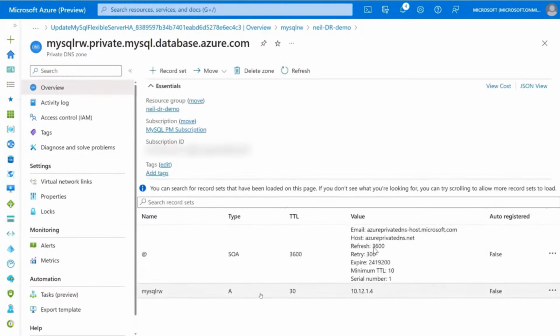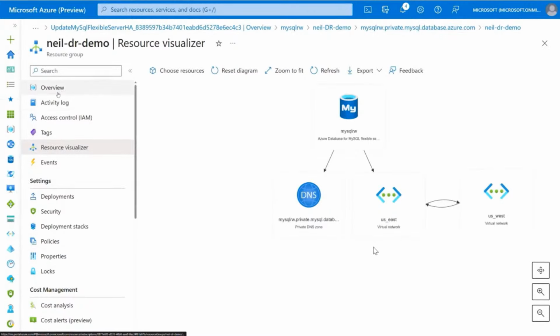In the private DNS zone, if you click, you can see that an entry is already there for the primary server, which is read write. For a better view, you can also use the resource visualizer, which shows there is a VNet pairing between US East and US West, a private DNS zone, and a read-write primary server.